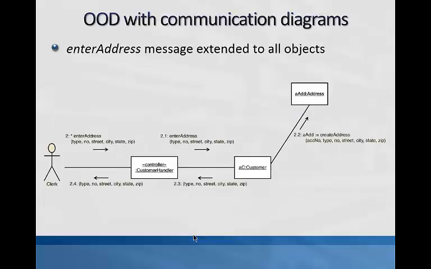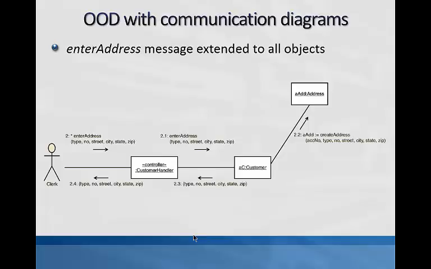Next, we extend the second input message, enter address. The process is the same. We give it the number 2 and send it from the clerk to the controller. Then the controller needs to decide what to do with this message. There are two choices. It could either send it to the customer object and let it handle it, or it could send a create message directly to the address object itself. However, since we want the customer to have visibility to its addresses, if the controller creates the address objects, then we would have to add more messages to provide this visibility. It appears the best solution is to let the customer handle this message.